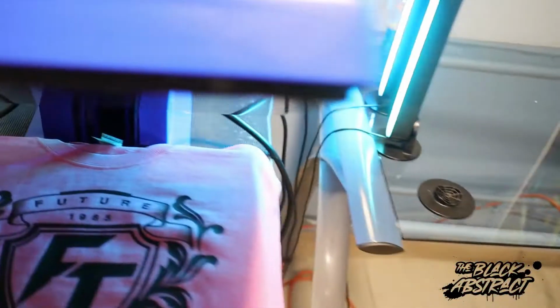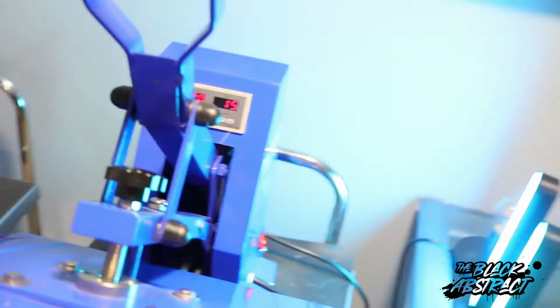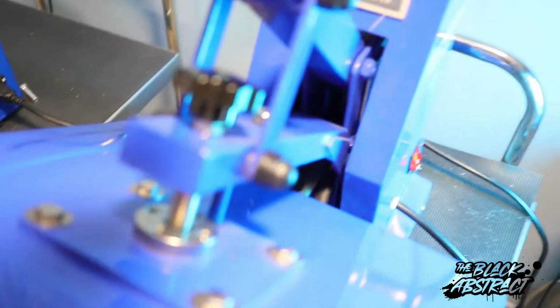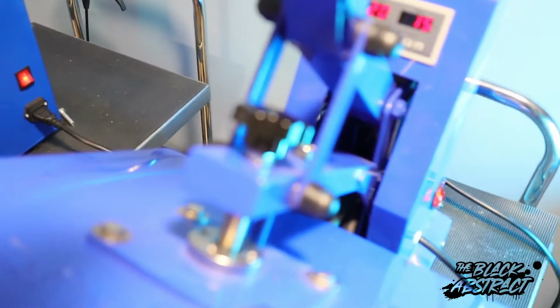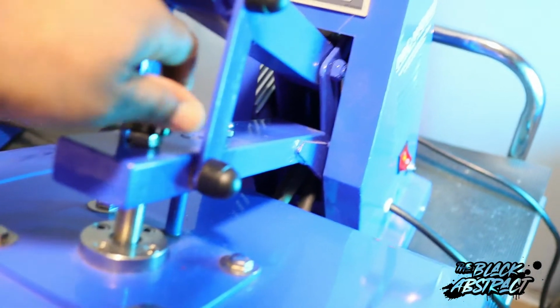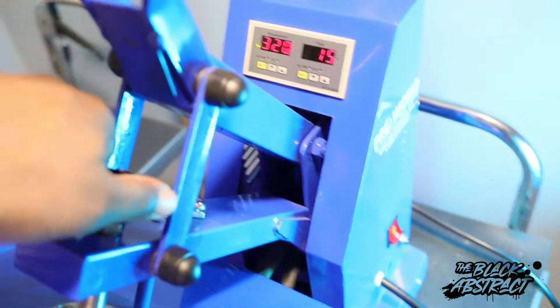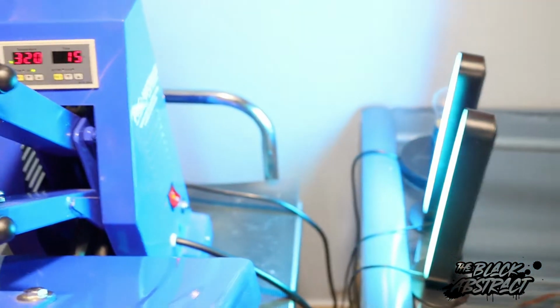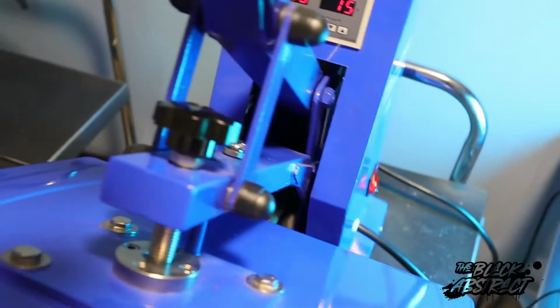So that gives you an idea of what we're dealing with, and you can adjust what you need to right here. This is how you adjust how hard you want it to press down, this little button or this knob right here. See how that turns? So right is looser, and when you turn to the left it's tighter.